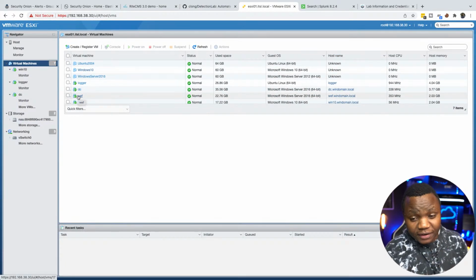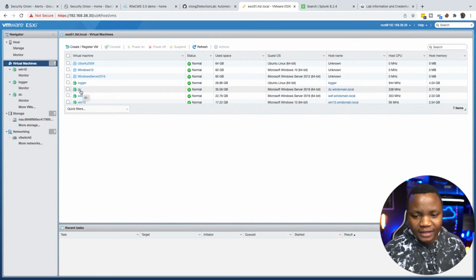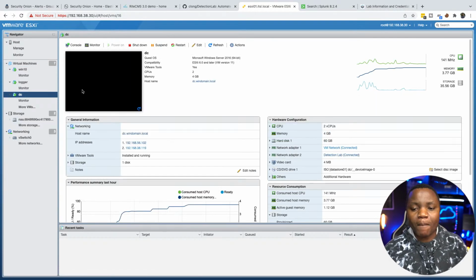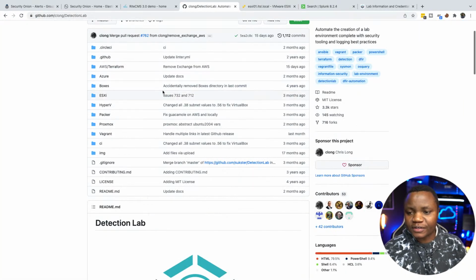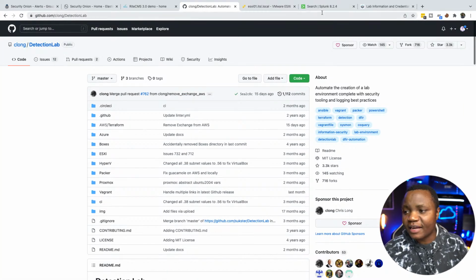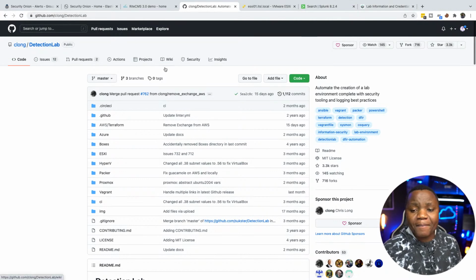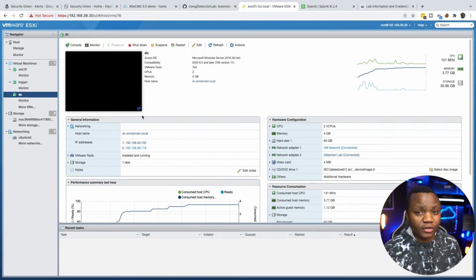We are attacking a Windows Active Directory environment, so the DC, which is the domain controller, is our main attack target. We want to break into a Windows domain controller and be able to do some Active Directory attacks. And this is going to be our main attack. If you want to set it up, use this detection lab. In addition to that, I'm also configuring it so that it's custom. So if you want the custom setup for the DC machine, I have a link in the description. It only works in VMware. I have not tested it in VirtualBox, but there are ways you can do it.